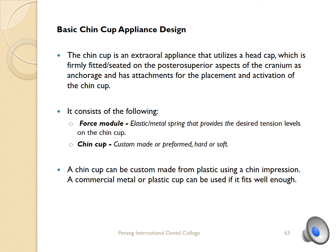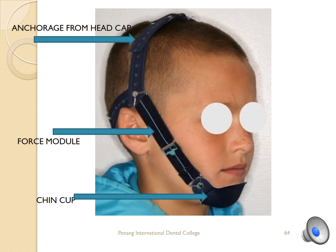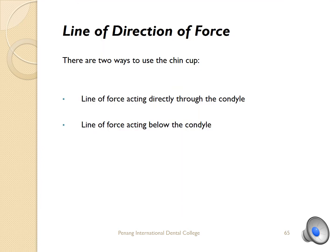A chin cup can be custom made from plastic using a chin impression. A commercial metal or plastic cup can be used if it fits well enough. So this picture shows the components of the chin cup. We have the anchorage for the head cap, the force module and the chin cup. Then, the line of direction of force.